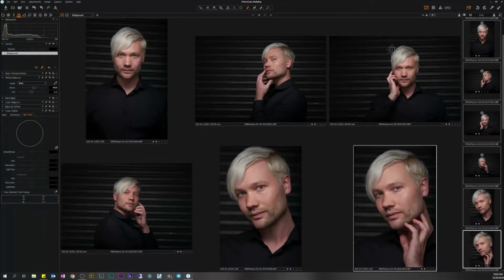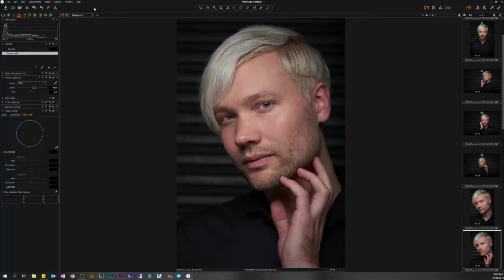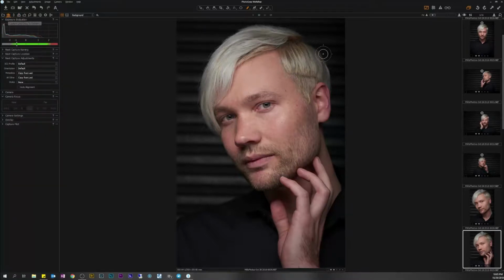As you can see, I've got a selection of images from the headshot workstation with Christian at the workshop. And I'm actually going to go ahead and use the same image that I was using as the example during the retouching part of the workshop. So I'm going to go ahead and select that guy right there. And this image, as you can see, is straight out of camera. It's zeroed out. There's been no changes applied to it yet.